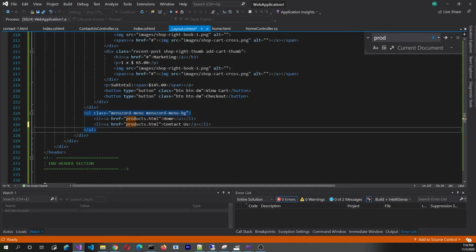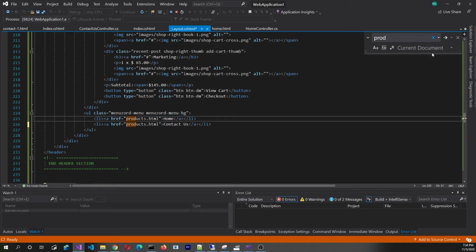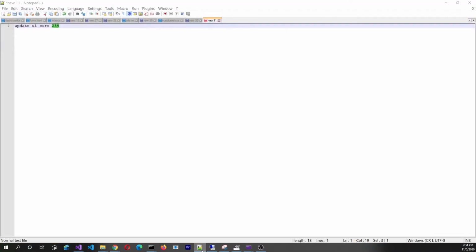So Visual Studio has allowed you to put back-end code in the front-end code, but only for CSHTML web pages. If this was a regular HTML web page, you couldn't do this. This only works with CSHTML pages, and it also has to be compiled by Visual Studio to work. If you just did this in Notepad, it wouldn't work.